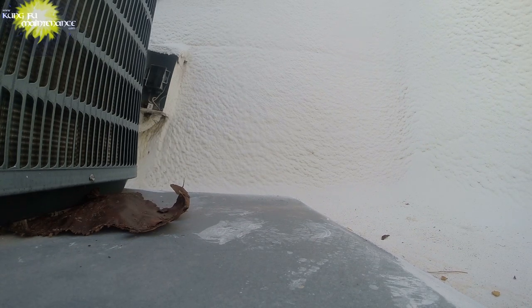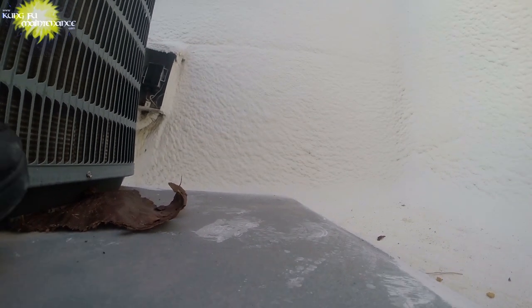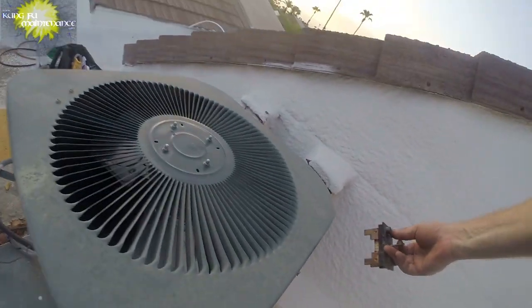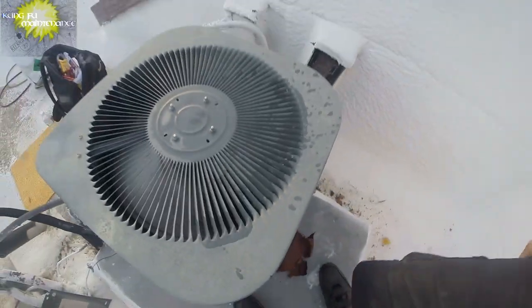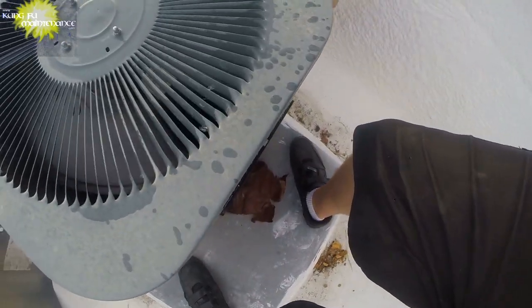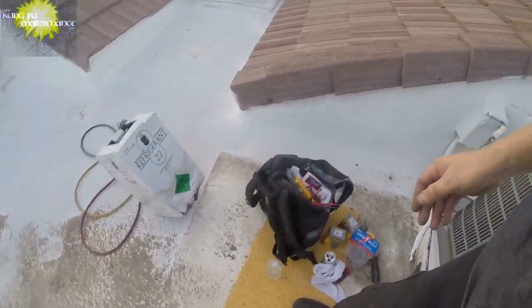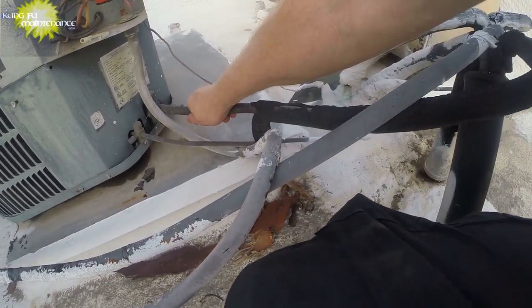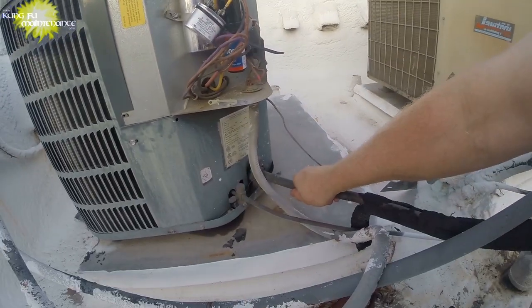Hopefully nothing more like a fan motor or anything like that. You know, again, it's possible thermal overload of the compressor, thermal overload of the fan motor. So we'll see. Here goes. Start with that. Right. Started right up. And now the question is going to be the refrigerant charge. So at least we started right up.